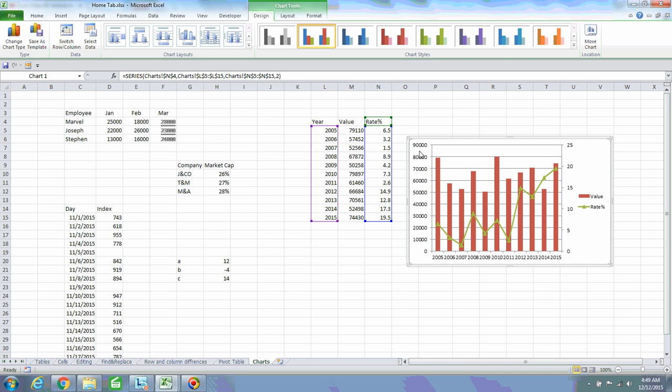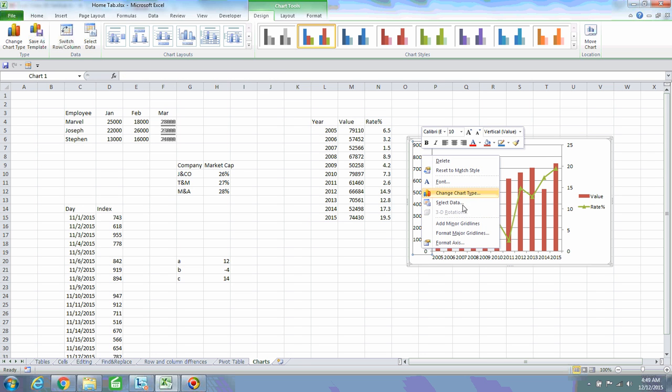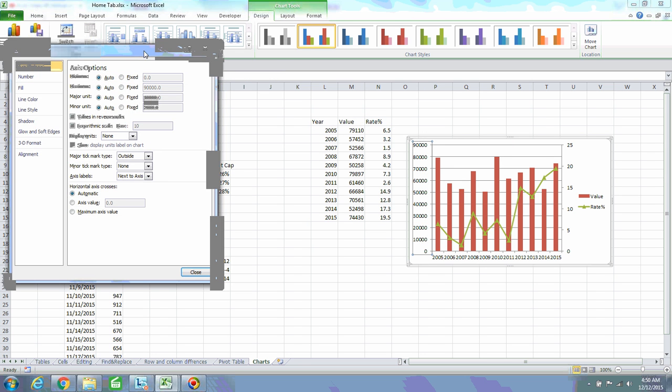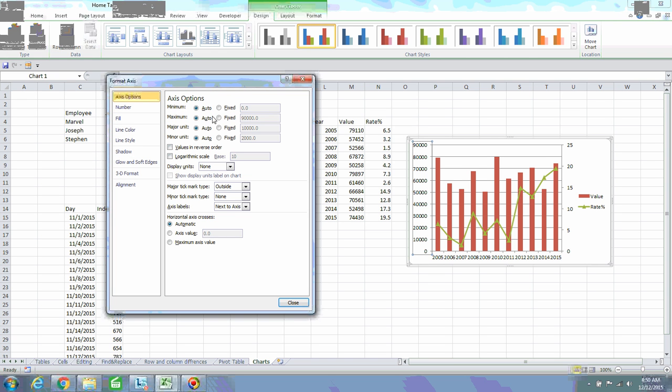Now formatting the axis, how can we do that? Now what I am going to do is format the axis. These are all the axis options. If you observe, I have selected the primary vertical axis. We are looking into the primary vertical axis options. Here the scale is fixed at 0. You can observe this 0 over here. If you want to change from 0 to 10,000 as the minimum unit you want to show, then you can also do the same.